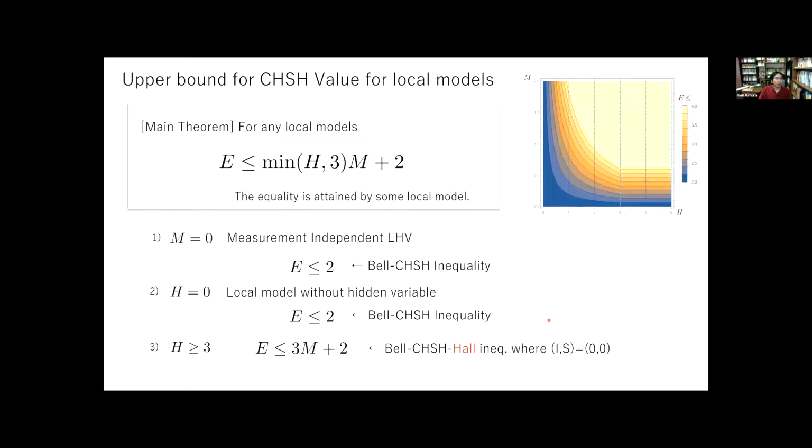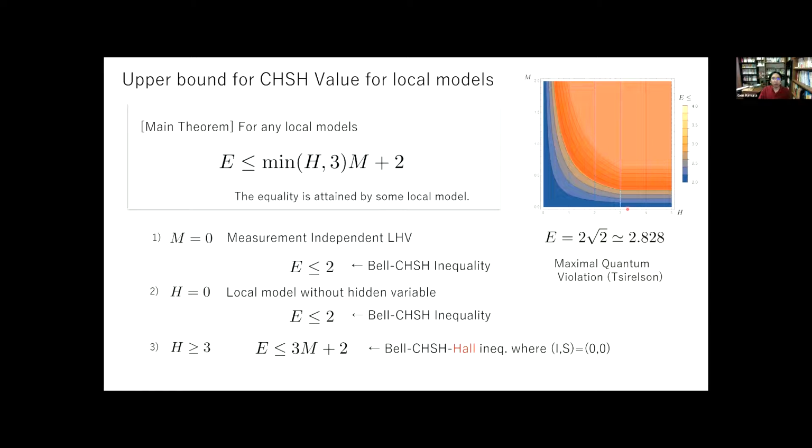Okay, and in general, our result gives you a non-trivial trade-off between the CHSH value and hiddenness and measurement dependence. To understand this, imagine that you have an experimental result, for instance, where the CHSH value is about 2 square root of 2, which is indeed the maximal quantum violation. Then the points that measurement dependence and hidden variables can take lie in this red region.